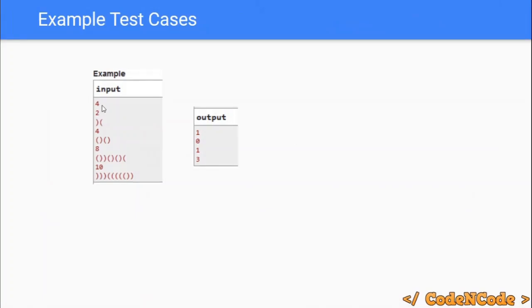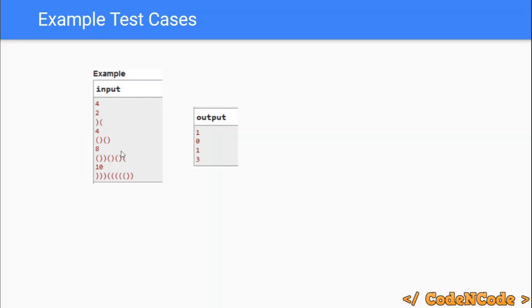If we look at the examples, the first string is only this. You can take any character, pick the last one and put it in the beginning, or pick the first one and put it at the end of the string. So all you have to do is one operation. So the answer is 1. In the second example test case, the string is already regular, so we don't have to do anything, so the result is 0.